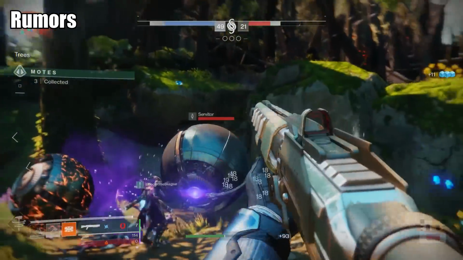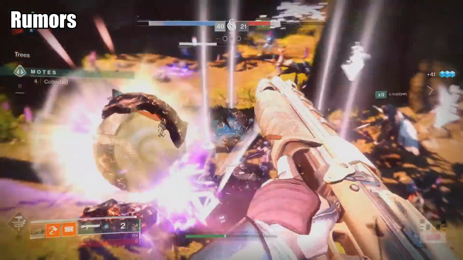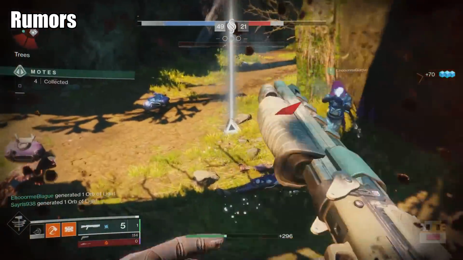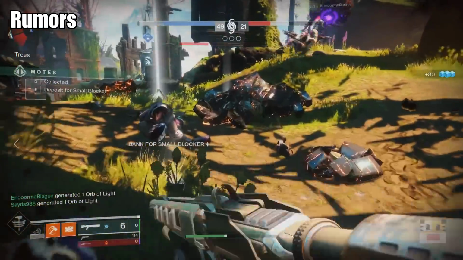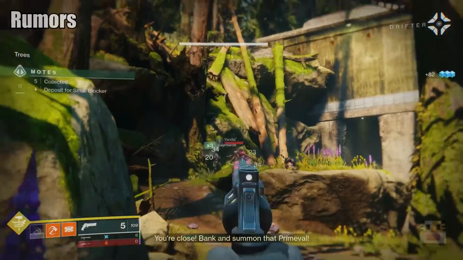Another thing people were talking about is doing the Leviathan raid for powerful gear. This is not correct. We did a Leviathan raid and got capped at 380 gear even though we were at 500. So the Leviathan raid is out the window when it comes to powerful gear more than 380.